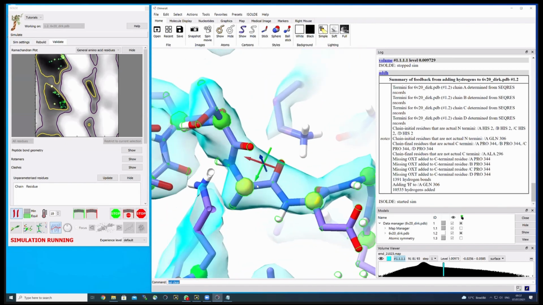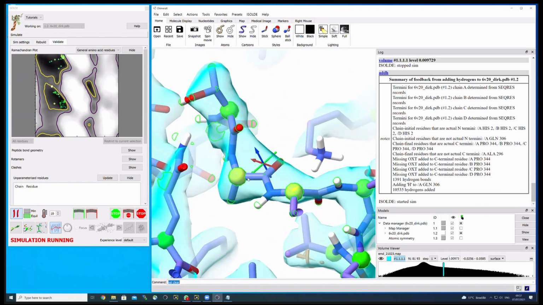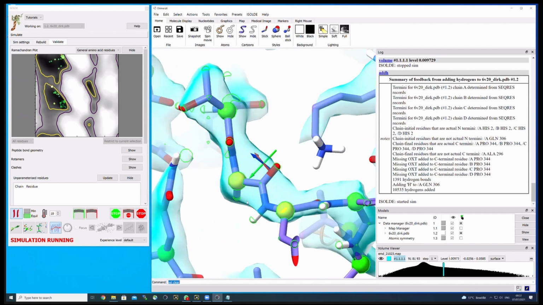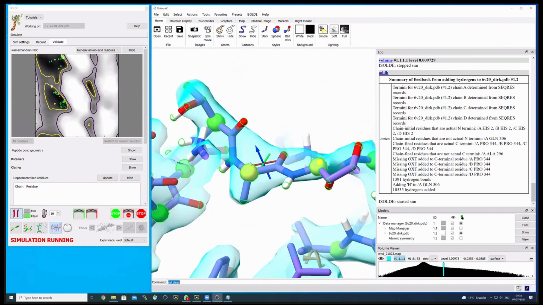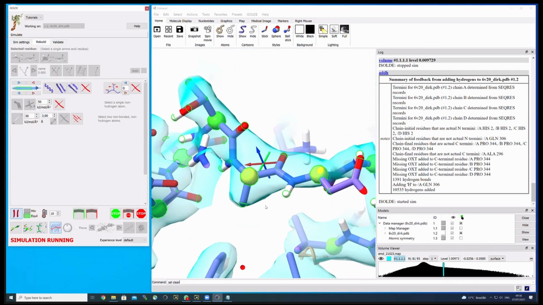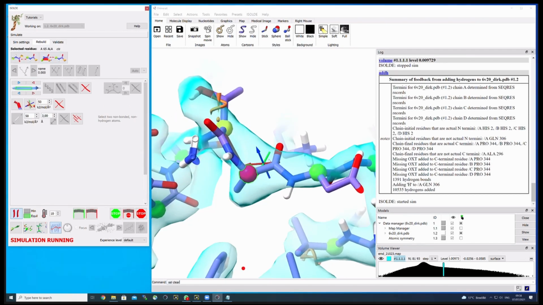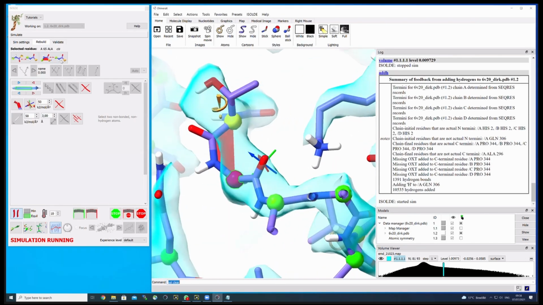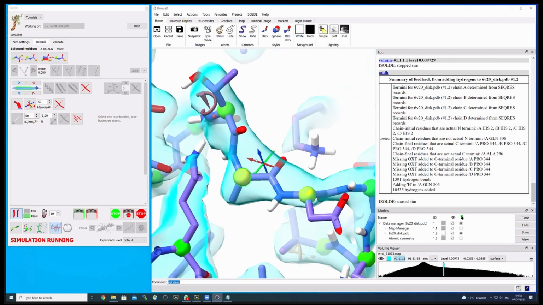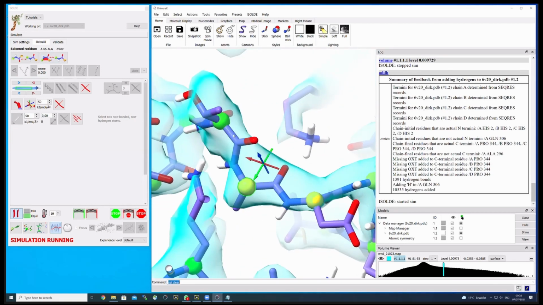Sometimes this happens automatically just by simulating to improve the local geometry, and this is already much better. But we could, for example, select the C alpha atom and also try to play around with these bonds, and you see this is obviously making it worse. Okay.